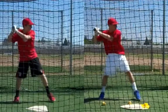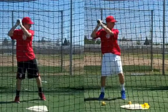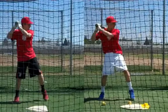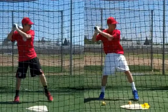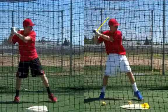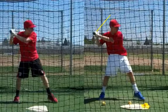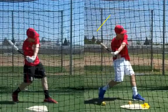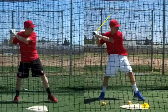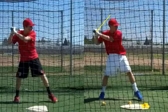One other quick fix, and this is the last thing we'll talk about: you can see your barrel in this position, in both frames, is almost down behind your back. I want to see it up behind your ear more. I want to see that barrel going up this way, as opposed to behind you. That'll put you in a better position to get the bat in a more powerful spot when you're using your footwork. But other than that, man, it's looking a lot better.